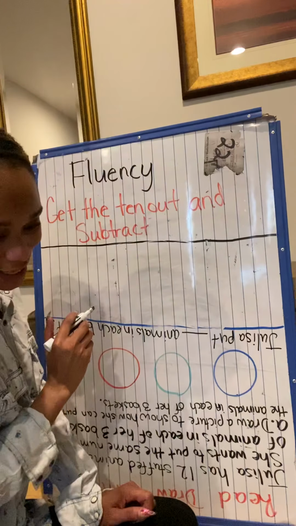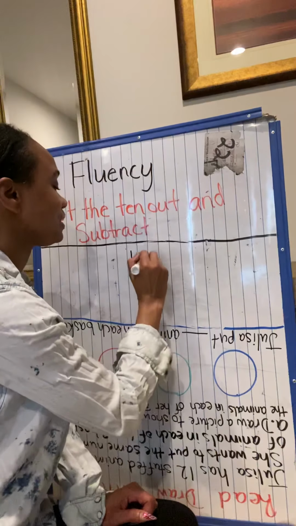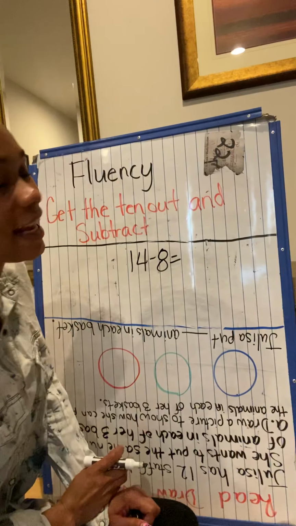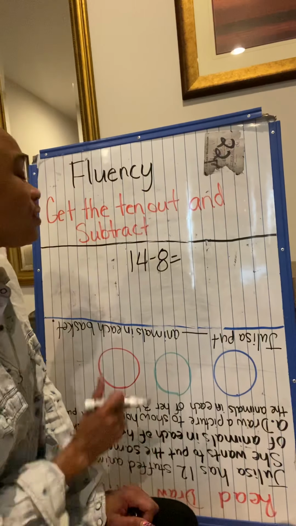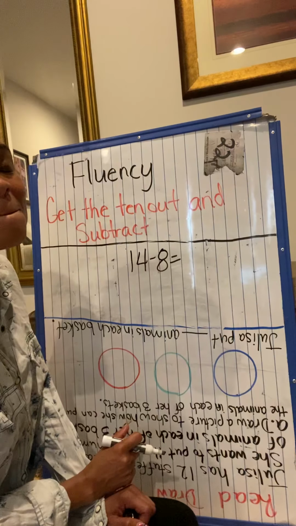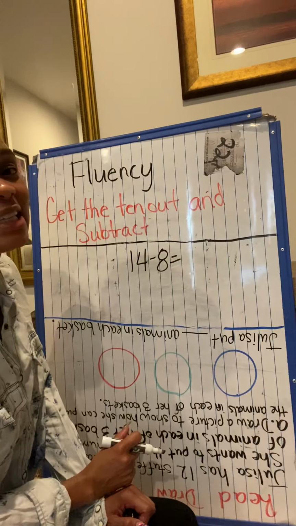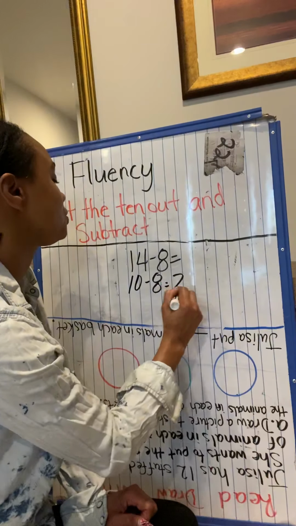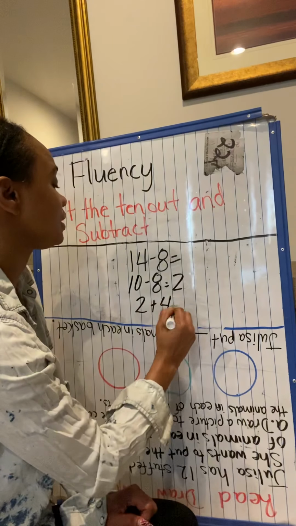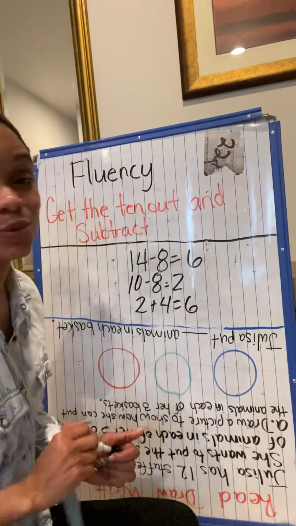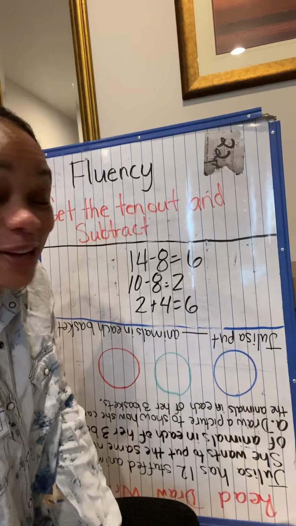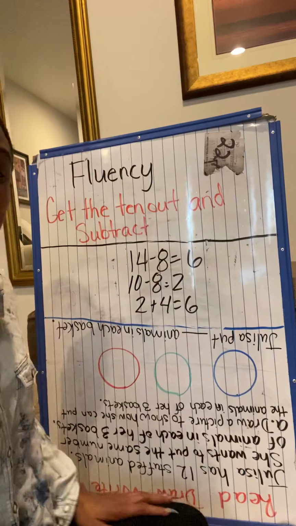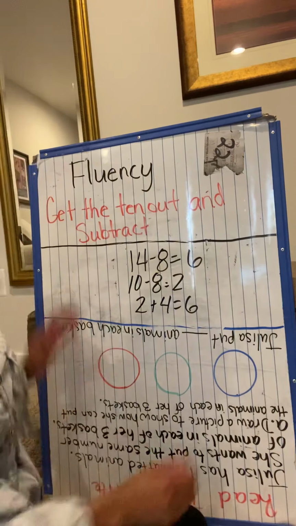Let's do one last one. Let's do 14 minus 8. By now, you should be able to teach this strategy to your parents because they definitely did not learn this way in school. So take out the 10. Go. Great. If you said 10 minus 8 equals 2, 2 plus 4 equals 6, 14 minus 8 equals 6. You got it exactly correct. Awesome job with fluency today. So we're going to go ahead and move right into our lesson.